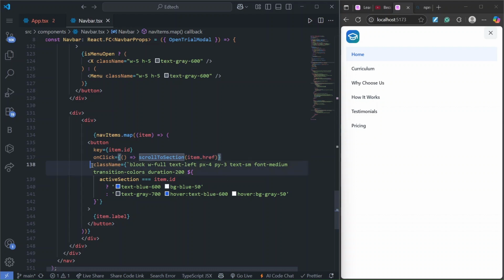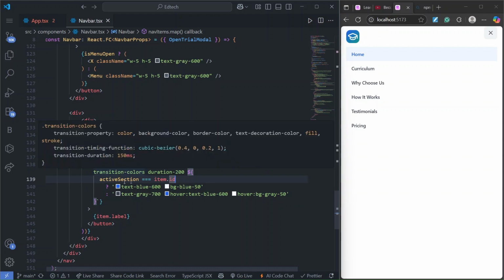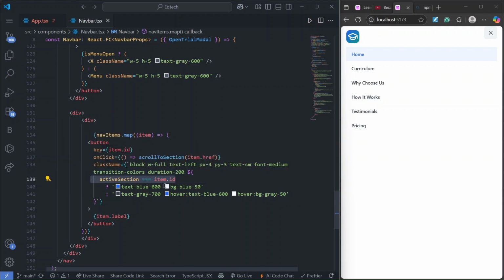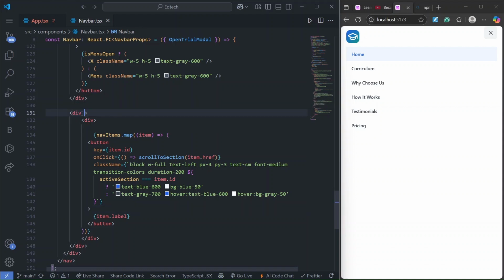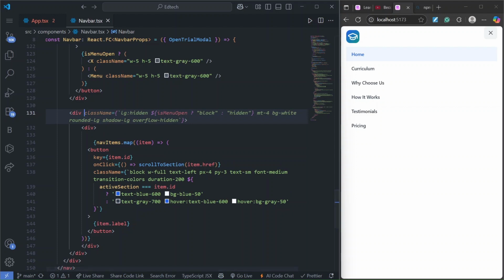And here we have a style for our nav item, like text, font, everything. And if the active section is the item id, then it applies these Tailwind CSS classes, right? So like we have created for the desktop, similarly we have created for this also.